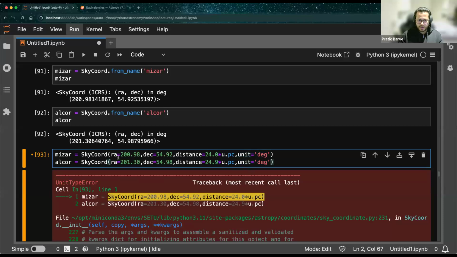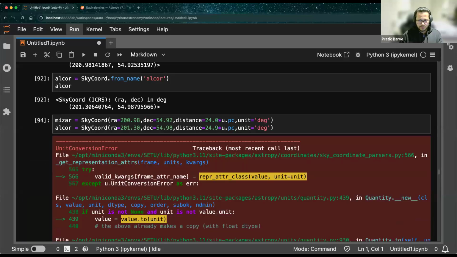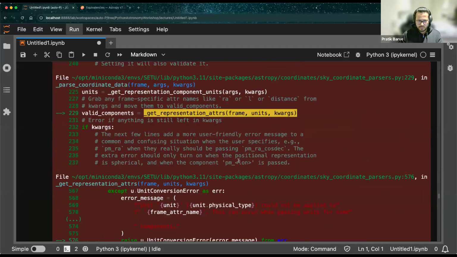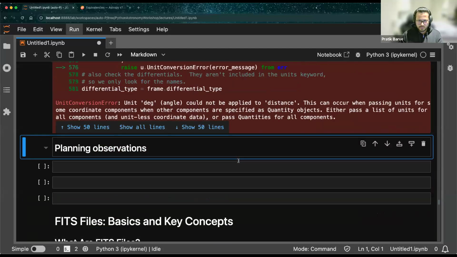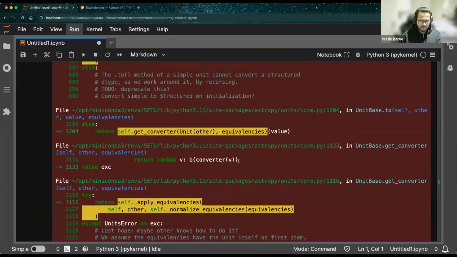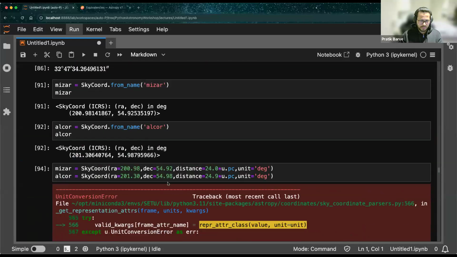If we are giving RA and Dec in degrees, we need to write that the unit is degrees. Okay. So I think for distances, we cannot use this.